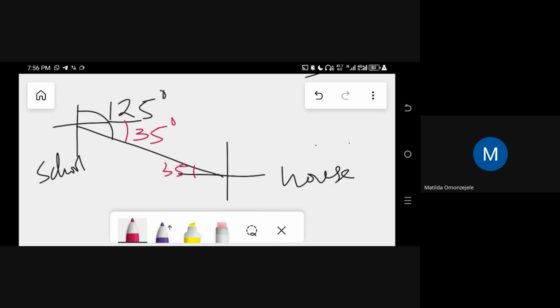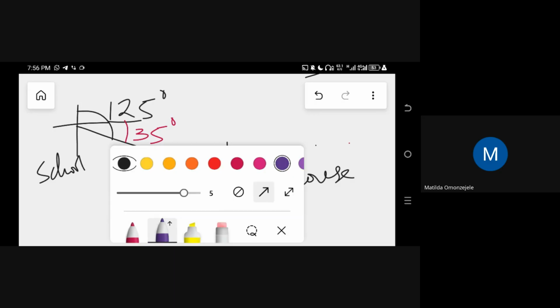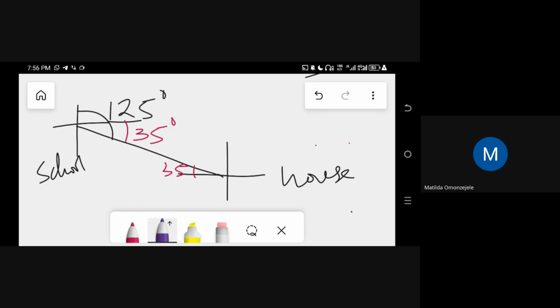All right, now we've gotten that. Then let's go and read. Remember, your final answer must always be read from the north until you get to that line that you drew. So let's go and read the final answer. From the north, read until you get to that line and stop. All right, so let's start. From the north until this line that is west, how many degrees is it, Matilda? From the north until that west line, how many degrees do we have?